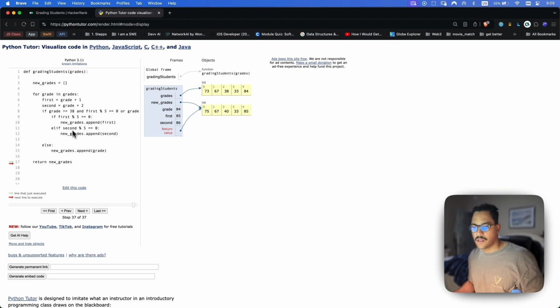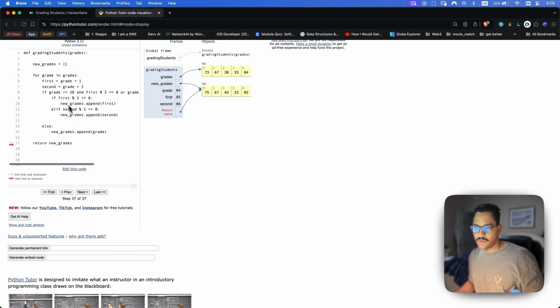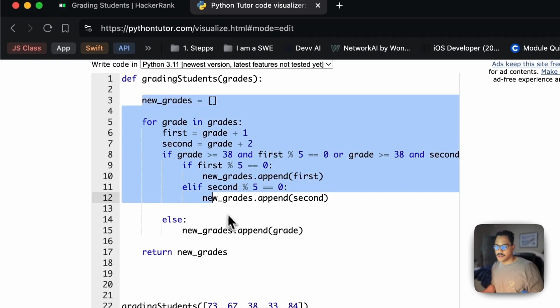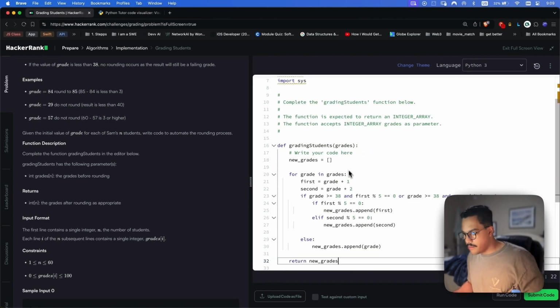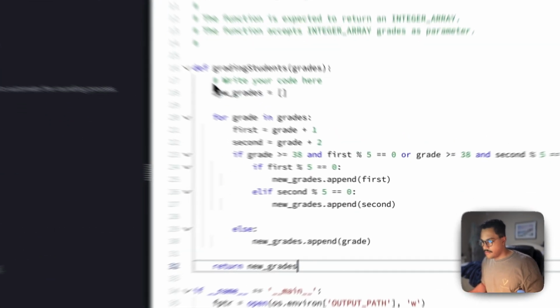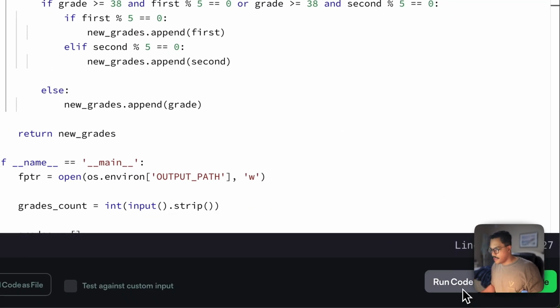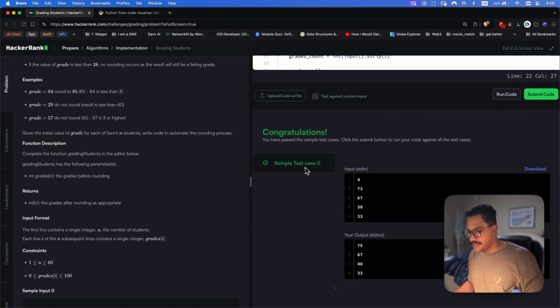Let's go ahead and give this code a go. Now this code is too long. I'm not gonna go ahead and try to write it down again over there. I hope if I paste it, it works, because we implemented that solution ourselves, so we know that somehow it's gonna work. I'm just gonna go ahead and paste it here. Make sure my indentations are right. And I'm just gonna run the code for the first time and see. Okay, that passes the test case.